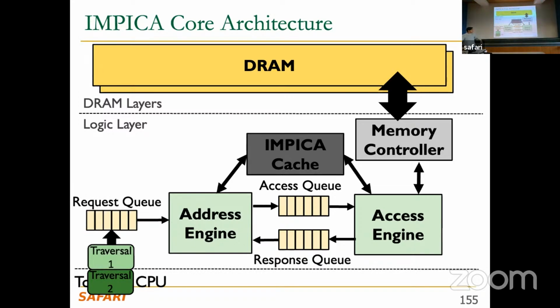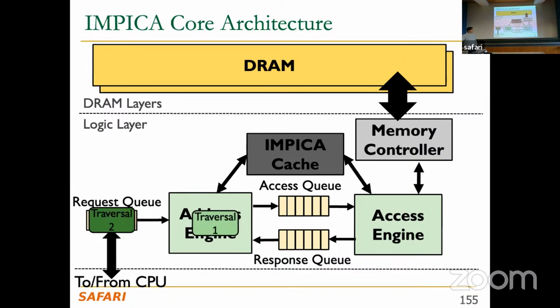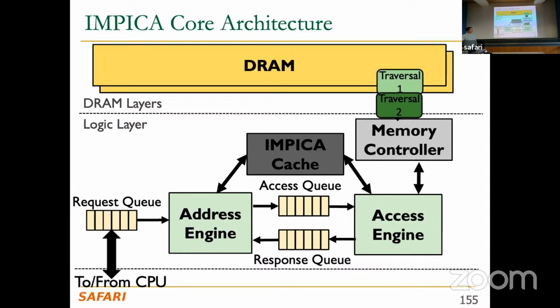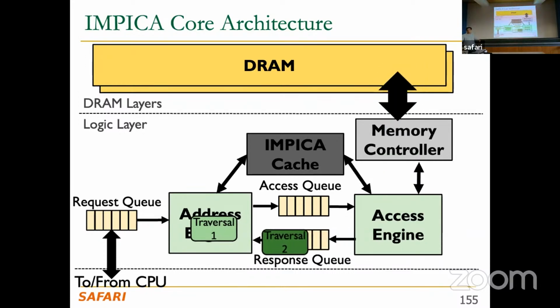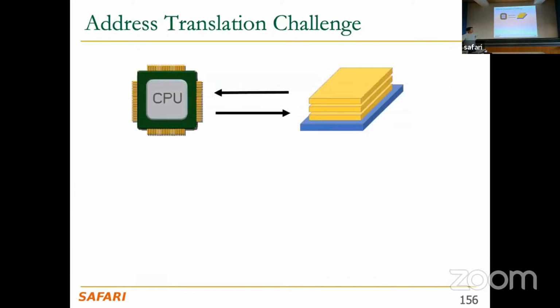So let's, for example, offload some operations from the CPU. First of all is traversal 1. Second one is traversal 2. Traversal 1 requires the address engine to obtain one address, and sends this address to the access engine. The access engine goes to memory and brings data. We can sustain these two accesses at the same time, exploiting, for example, bank level parallelism, and then the data is sent back to the address engine for, for example, obtaining the next pointer in the tree and continue the access. So that's more or less how it operates.